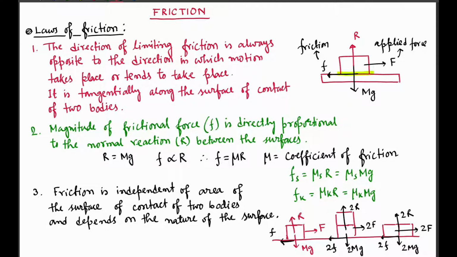In these two cases, as the block remains at rest, therefore frictional force remains the same, but the area of contact between the block and the surface are different. Therefore, frictional force does not depend on area of contact, but it depends on the roughness. It depends on the nature of the surface.